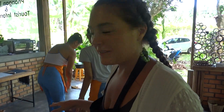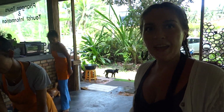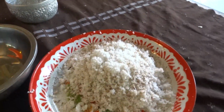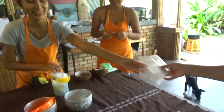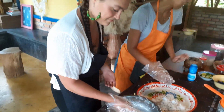About to make coconut milk ourselves, and this is for the mango sticky rice dessert. Oh, that's all the coconut. We'll pretend we did all the work. Yeah, we did some of the work. And there's the milk at the bottom.